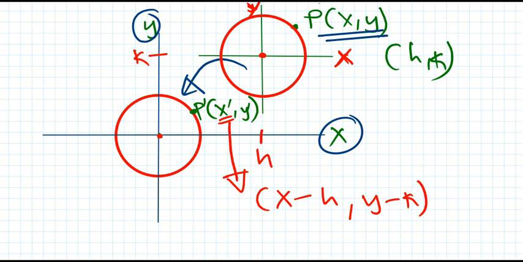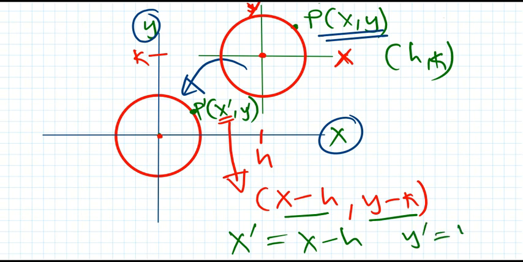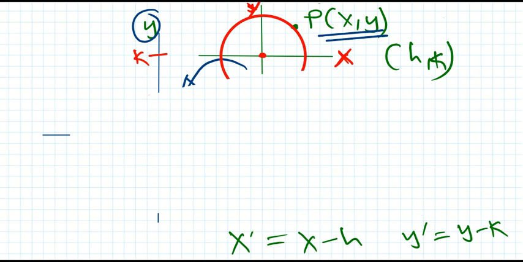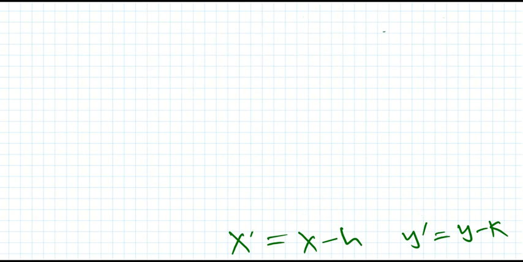Okay, this is where now the relation comes in. If you are moving from a conic section that is away from the origin, now you're trying to bring it back to the origin so that you're able to write it in a form that is easily understood. You do the subtraction like that, and this is where the relationship comes in, where you say the new x coordinate is equal to x minus h, the new y coordinate is y minus k, can be expressed in that form. Okay, so we've brought it back to the origin.